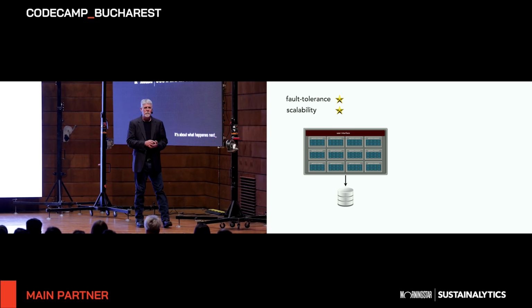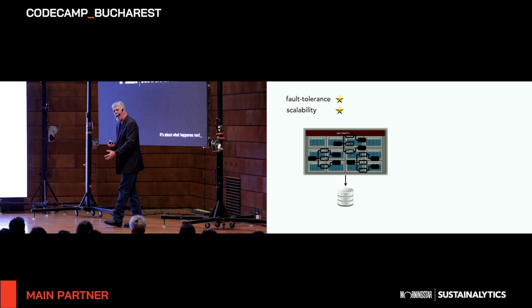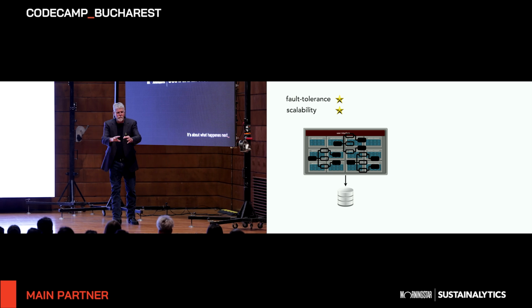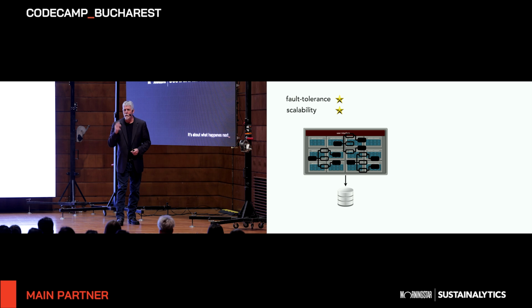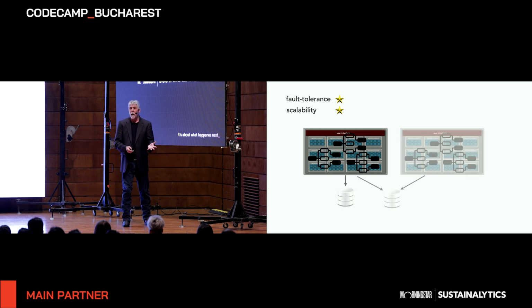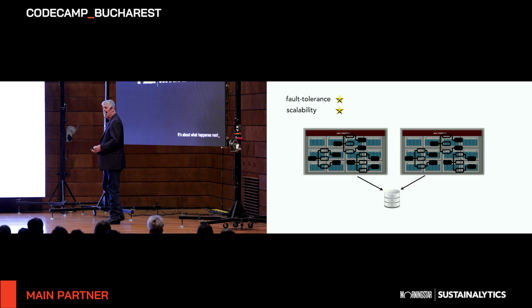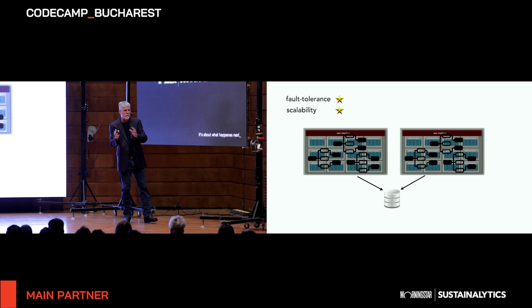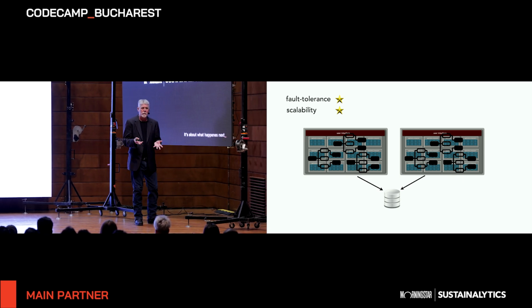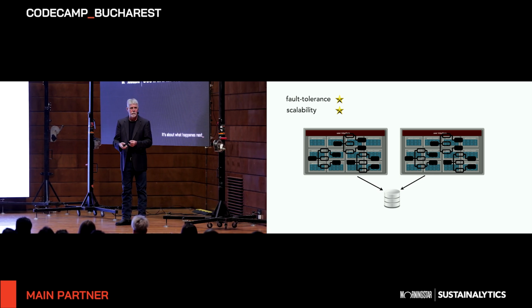So what does the development team do? Well, they take care of this by adding all sorts of internal threading, concurrency, maybe using internal messaging to get that throughput through this application, through this product. Well, it gets sort of there, but not quite. So the response, well, maybe we should have multiple instances of this system. Now we're getting a little bit better on scalability, but we still have a fault tolerance problem. Because if that database were to ever go down, the whole system goes down.